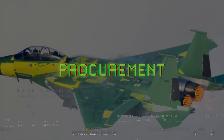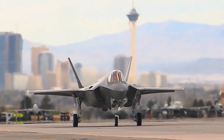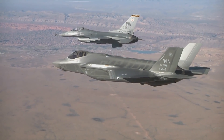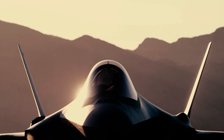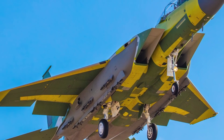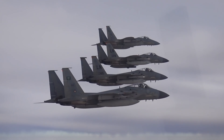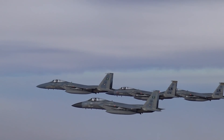The announcement that the Air Force would be acquiring the F-15EX came as a surprise to some. The decision is directly related to the Air Force capping its F-35 orders to just over 1,000 units, instead of the initial 1,700-plus number it had previously targeted, making room for the F-15EX. Essentially, the Air Force has decided that instead of an all-stealth fleet of F-22s and F-35s, it will now be adding new non-stealth jets as well. The Air Force's current F-15Cs have an average age of 35 years along with over 8,400 hours of use, and as such are nearing the end of their operational service life. Keeping the existing F-15Cs flying would require expensive re-winging and would only be a temporary solution.